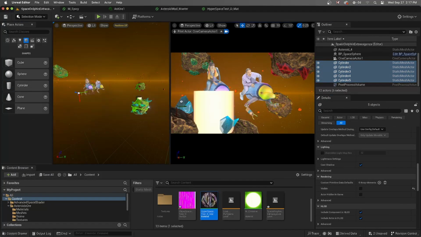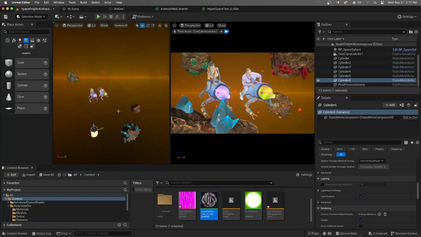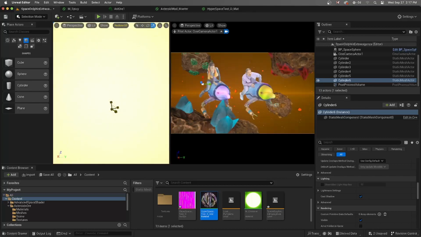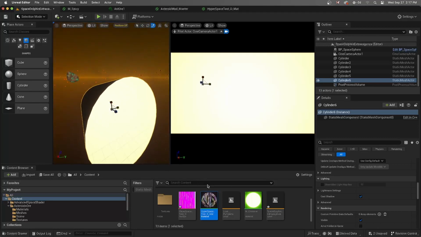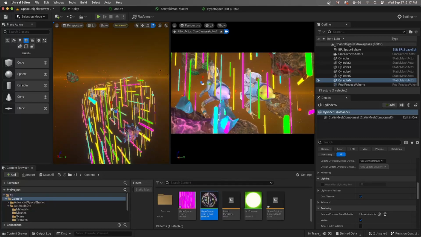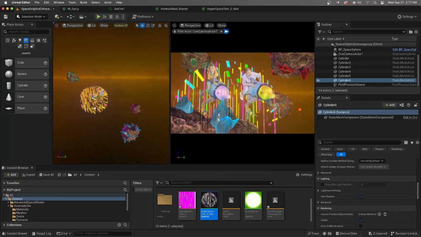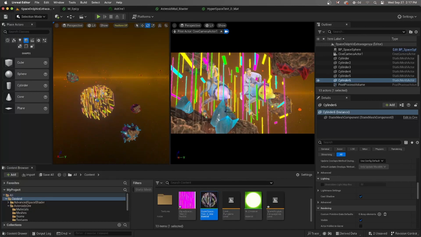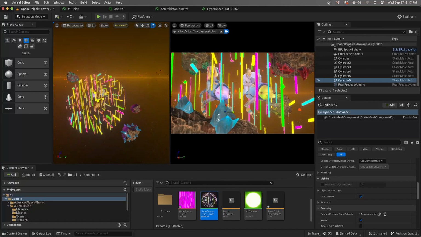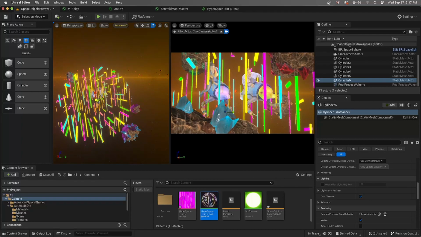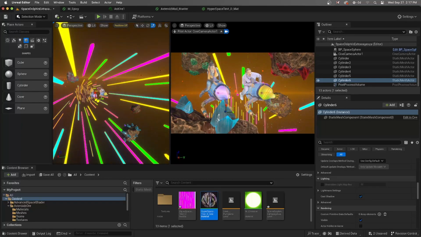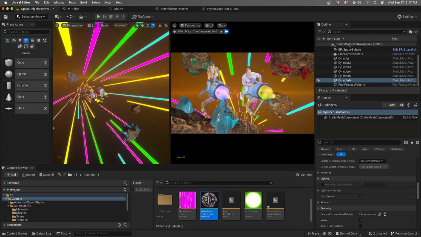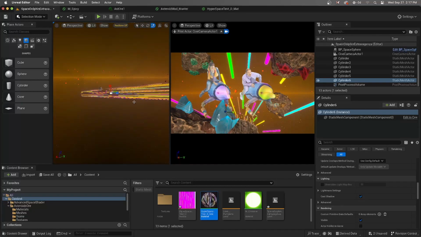If I got rid of these other cylinders, and I just made one big giant cylinder and put that graphic on them, or that material on them, I really stretch out the cylinder.